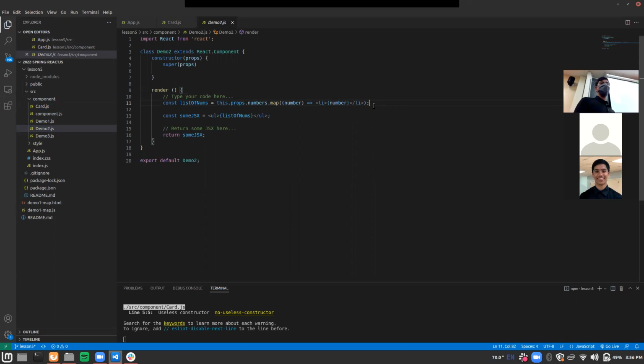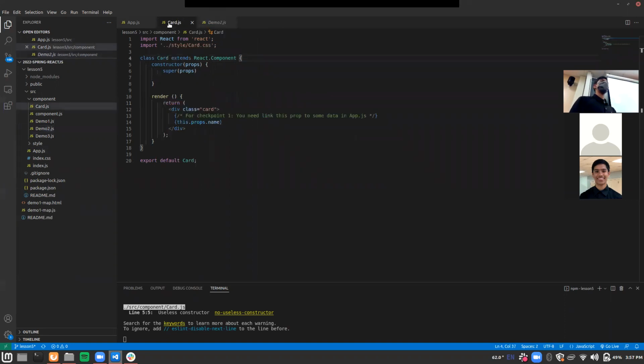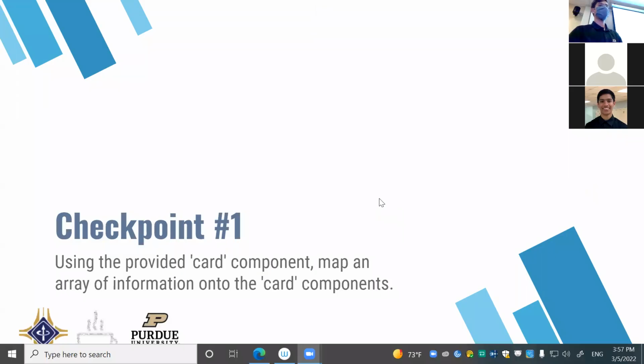And the one catch here is, the li passes stuff in via just putting it in the middle of the tag. Card does not have that. We have to pass in a prop to card, the prop being the name prop. So figure out how you can pass in props via this JavaScript expansion. I'll give you a hint, it's really, really simple. So we'll give you, I don't know, about 20, 30 minutes for that. And we will come back once we are done with that.